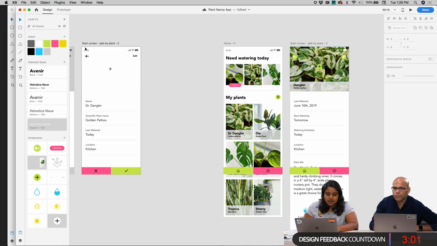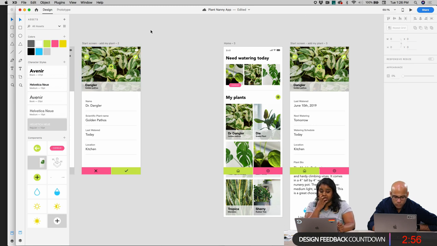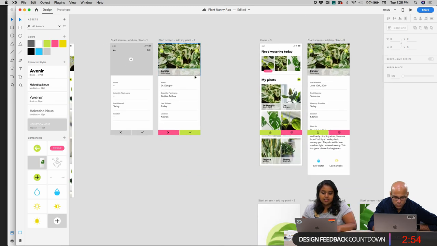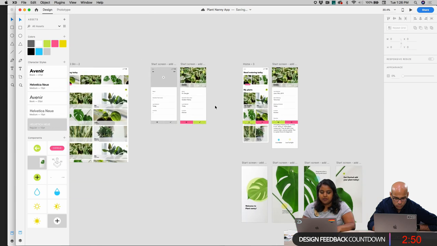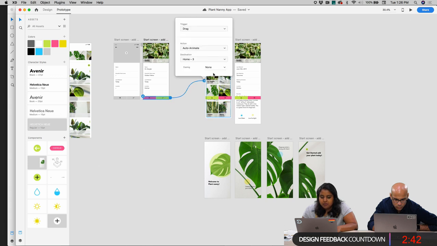I'm going to take this entire component and replace it because we made some changes over there. Like Sherry said, as long as your artboard is the same size, XD will relatively place it in the same place. So when you add it, it goes in here, you hit the right correct button.